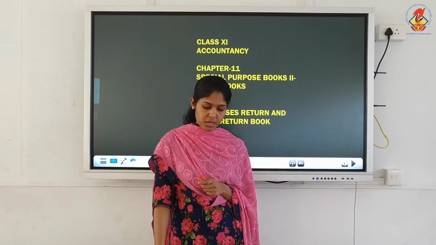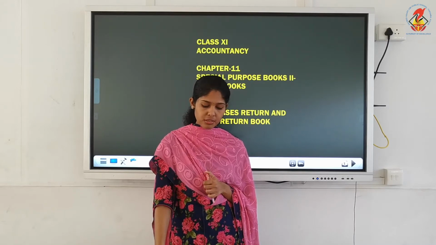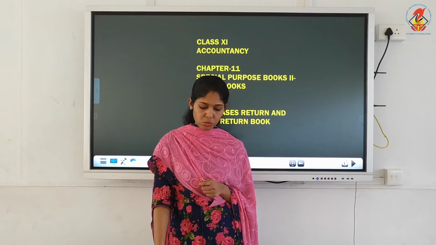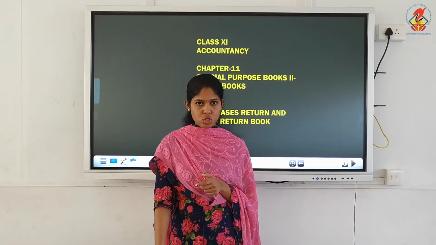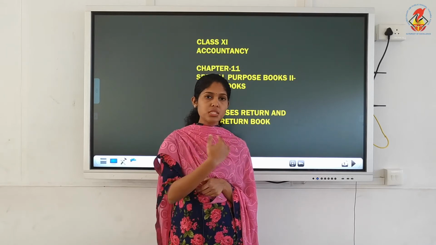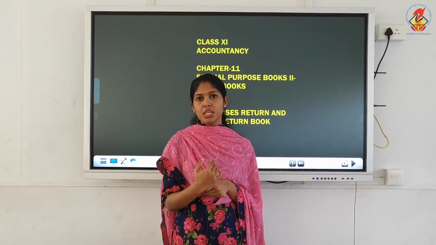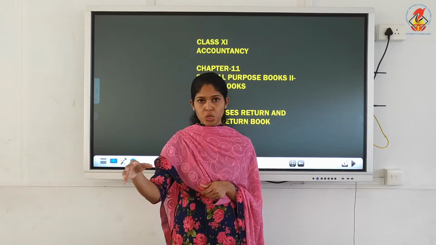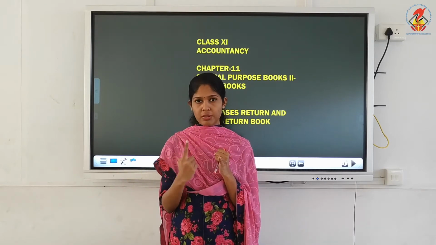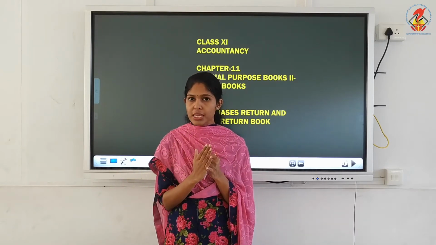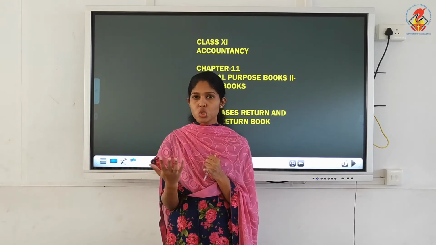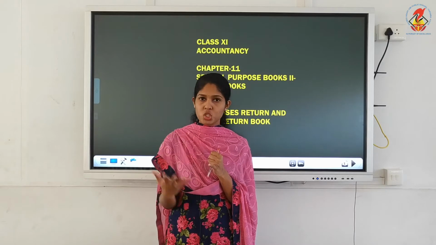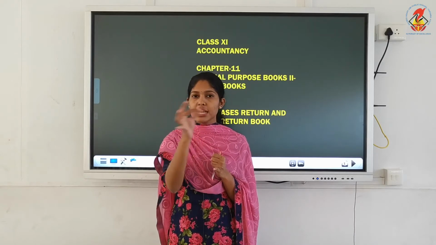Prepare returns inward and returns outward books of Manoj Mumbai, and they have asked you to post them in ledger. We know that these books are the subsidiary books of journal. So when you do purchases book, we know that credit purchases are being recorded. So no need to write the transactions in journal because these are a substitute for journal, or these are the subsidiary book of journal. Again, no journal entry need to be written.